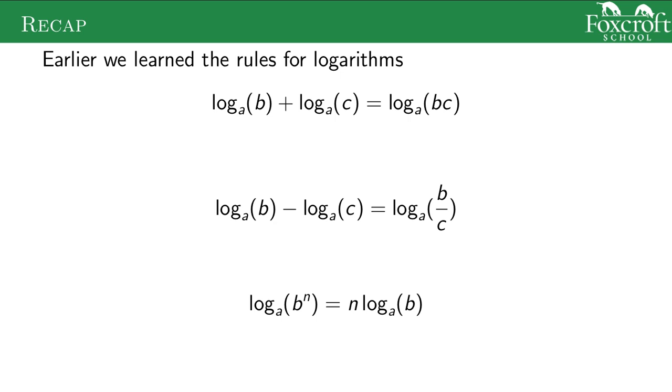If you add two logs, you multiply. Actually, we're expanding. So if we see multiplication, we're going to switch it to addition. If we see division, we're going to switch it to subtraction. And if we're expanding, if we see an exponent on the inside, we're going to bring that exponent to the front. All right, so those are the rules we're going to be using to help expand our logarithms.